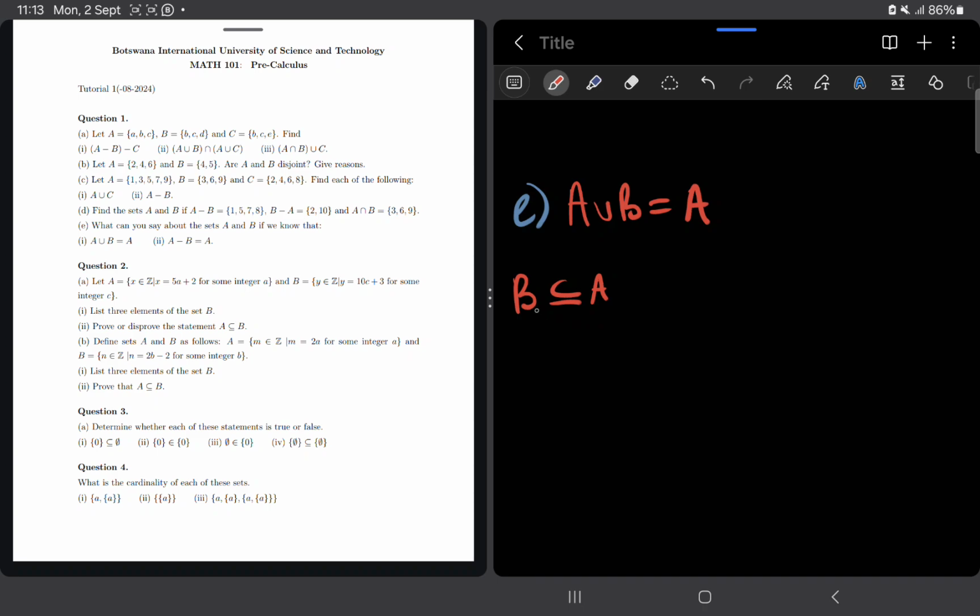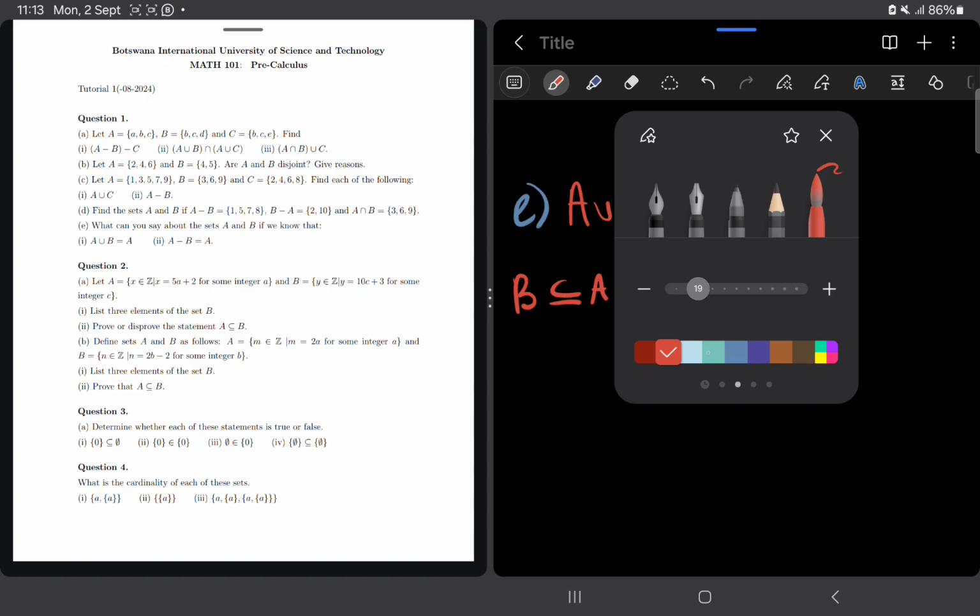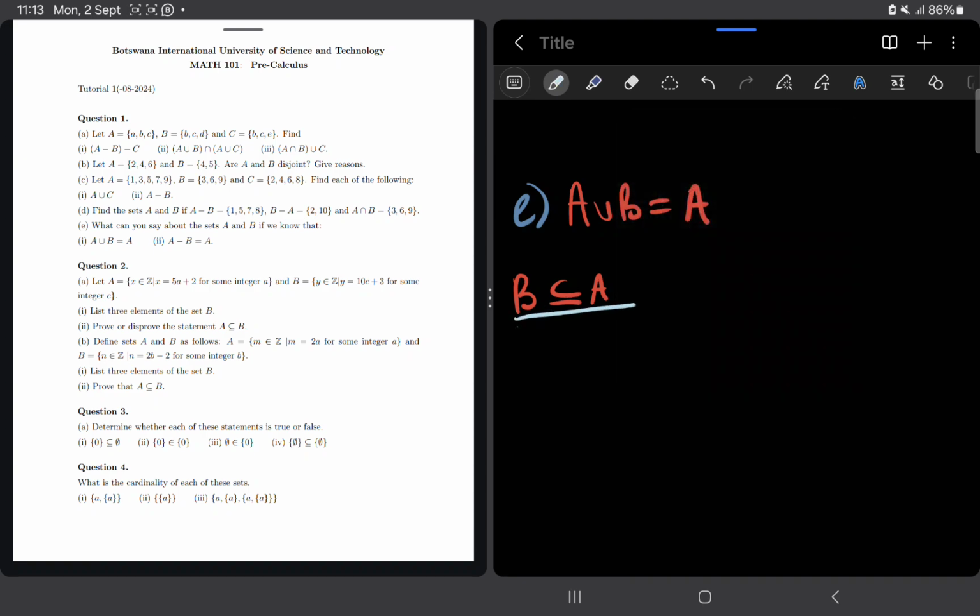The reason why we don't just put it is, you know that an empty set is a subset of everything, right? Because we know that an empty set is a subset of A. So if B is an empty set, it still meets this. So we just say that B is a subset of A. That is why when you combine them, you still get A, because everything in B is also in A.